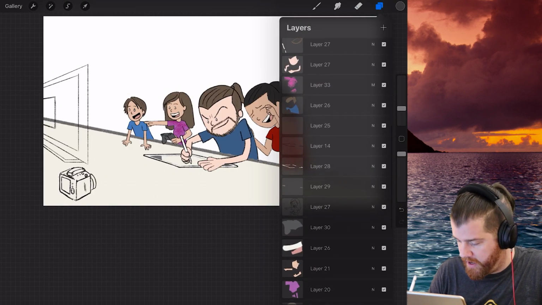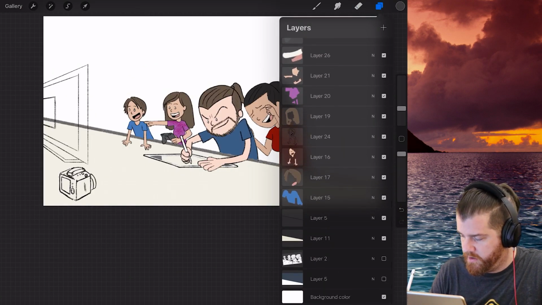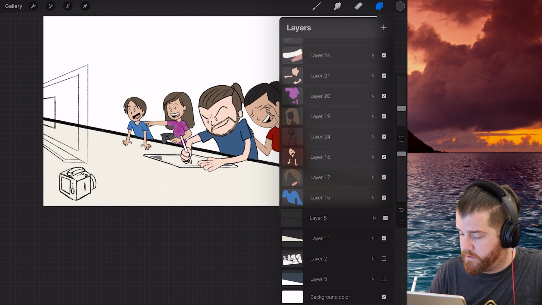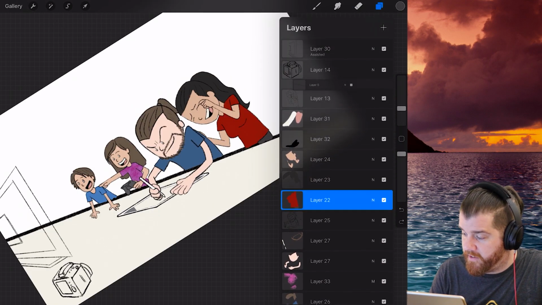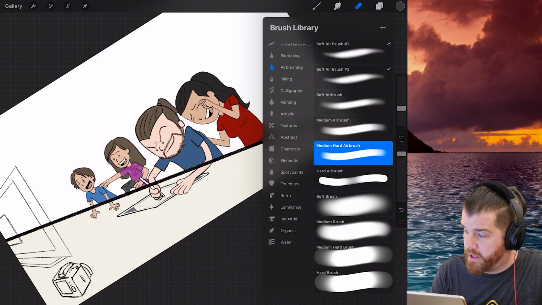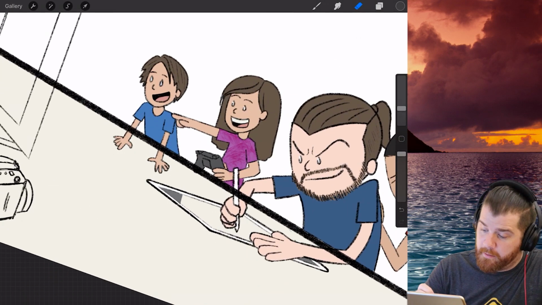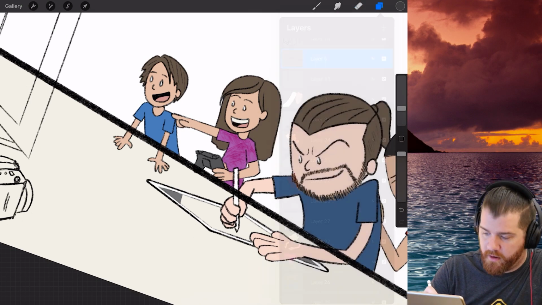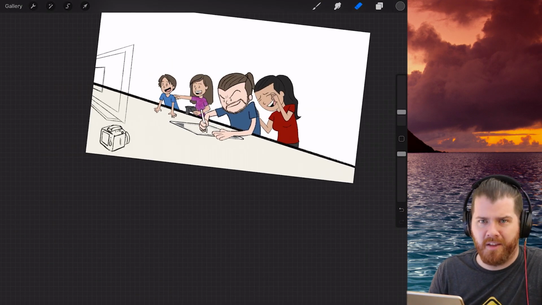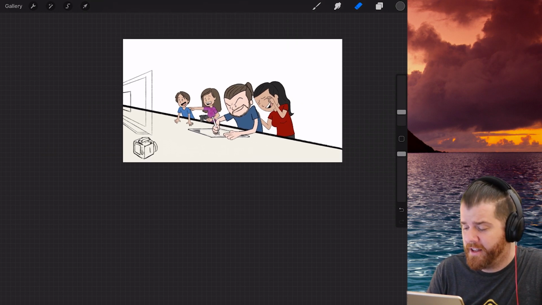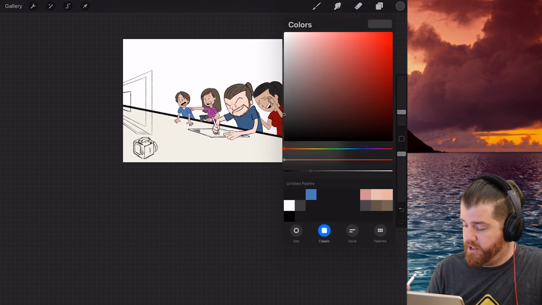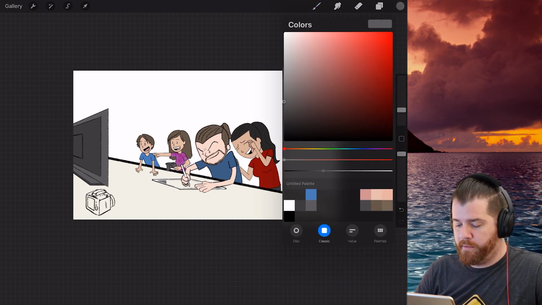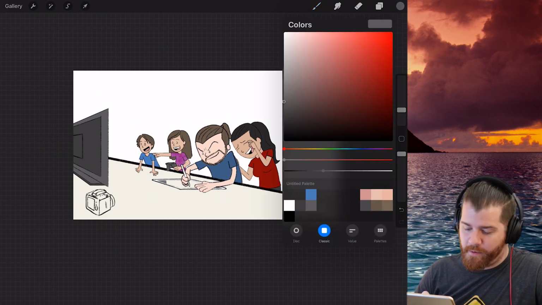So we've still got to add the colors to the desk. That line needs to go above many things, instead of having to manually go into each individual layer and delete parts of that layer. Yeah, that's not going to happen. All right, see? That was much easier than what I think I was going to do originally. The TV needs to be colored. So the base colors are done. Let's color the table.